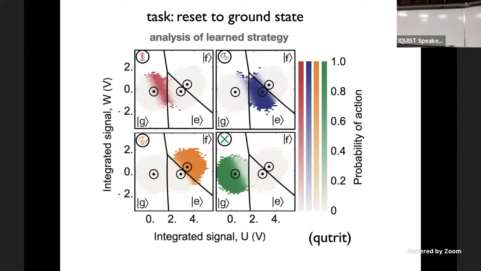But for example, you can take the noisy measurement trace and take two integrated versions of the signal, and look at the resulting probability of various actions in this plane. And then you see things like, if I'm deep in this regime, I know that I'm in the ground state, I'm very confident, so I will stop my initialization procedure. In a regime which is close to the boundary where you would finally say, oh no, it's not G, but it's E, then the agent is less certain. And so what it says is, let me not terminate now. Let me take another measurement just to become really certain that this was the ground state.